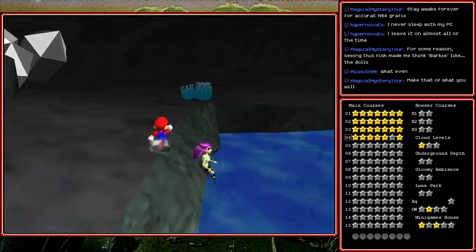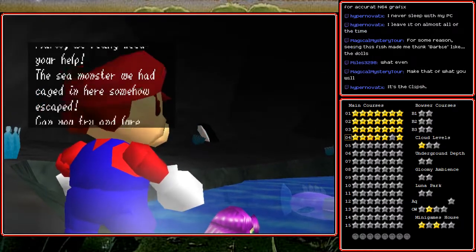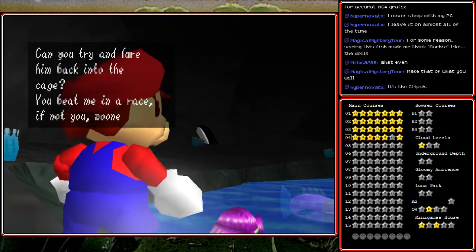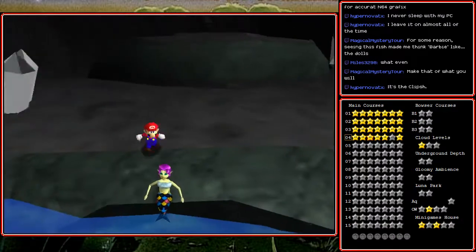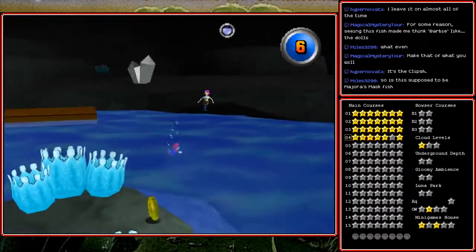All right, what do you gotta say? You have any tips? Mario, we really need your help. The sea monster we had caged in here somehow escaped. Oh, lure him. Lure him into the cage. Is this the cage? I think this is the cage.